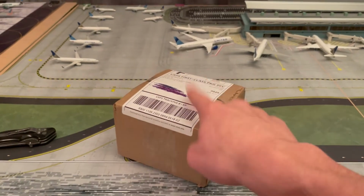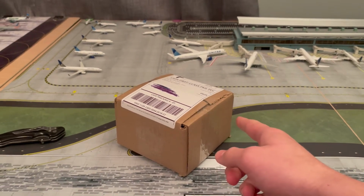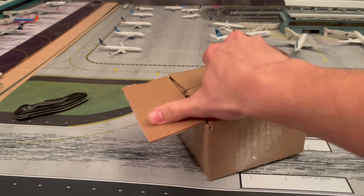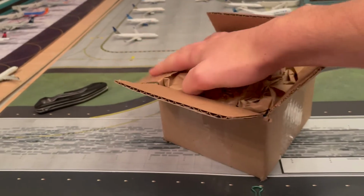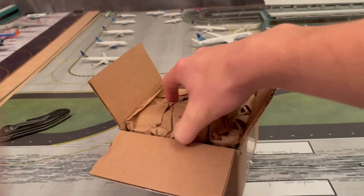As you can see, I got my name all scratched out so the Russians can't track me. But yeah, I'll just open this box up and we'll take a look at what's inside. Super excited for these models. As you can see, I do have the box open. This box was coming from the Midwest Model Store. So first ever order with them. First heard about them from Red River Aviation. Actually did win a model from them in that giveaway. So yeah, so far so good.